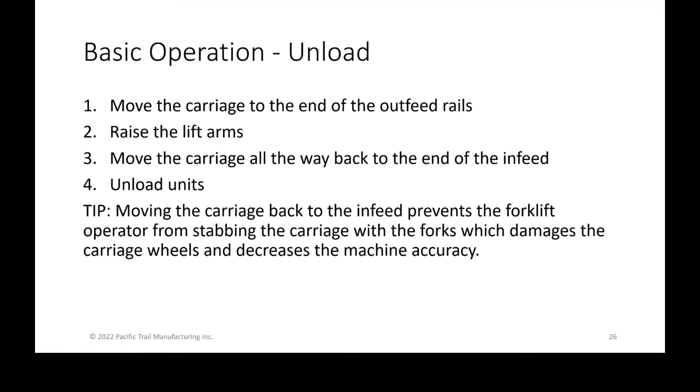It's just good to get it out of the way and prevent any issues with those forks damaging the carriage itself. So just get in the habit of using the lift arms, moving the carriage out of the way before it gets unloaded.